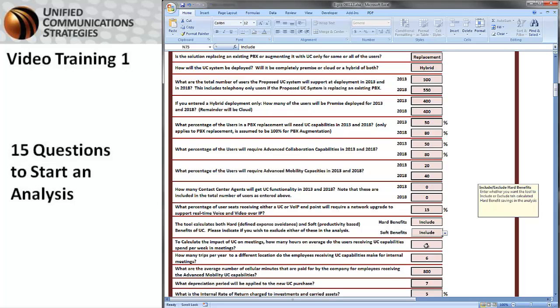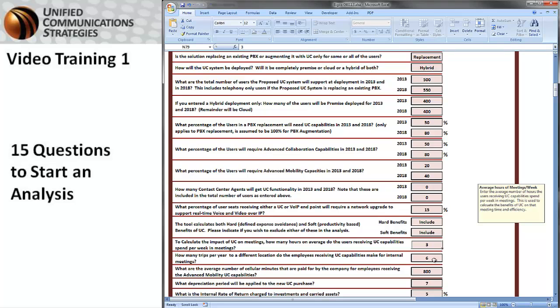The next field actually focuses on the number of meetings. Some of the significant benefits of UC that are soft productivity benefits relate to how well meetings are accomplished. For example, using UC, does a meeting start slightly earlier, saving people time? Is there productivity gains in terms of the meeting being more effective and ending sooner? In order to analyze that data, you need to understand for the UC users, how many meetings do they on average go to per week? You notice we've set this at 3 as the basic number, but you can choose this with the customer.